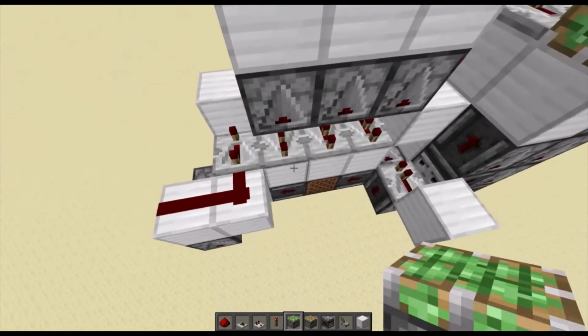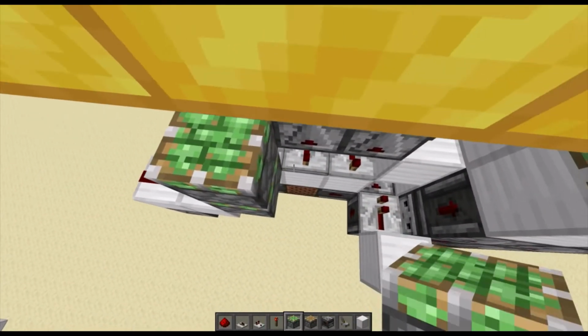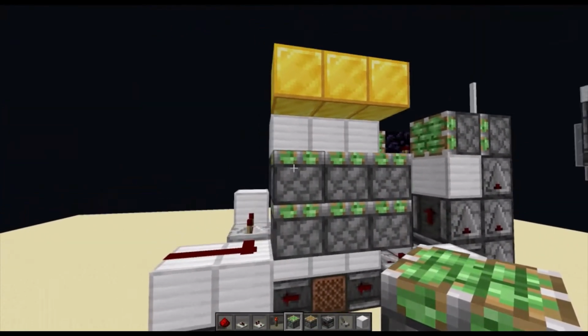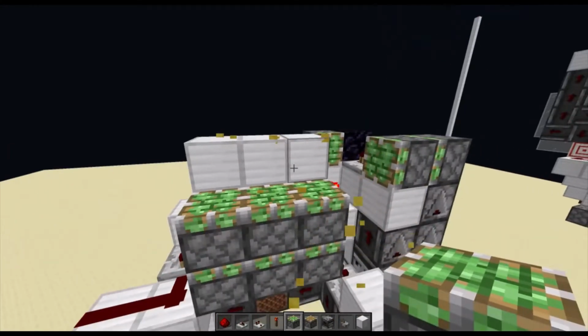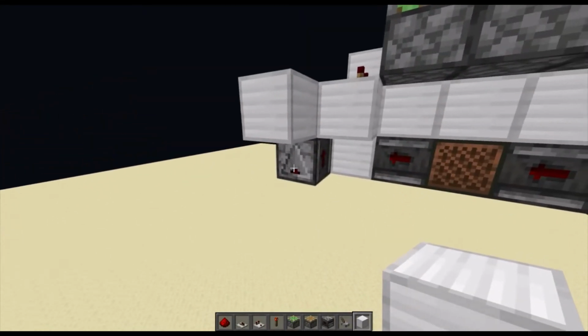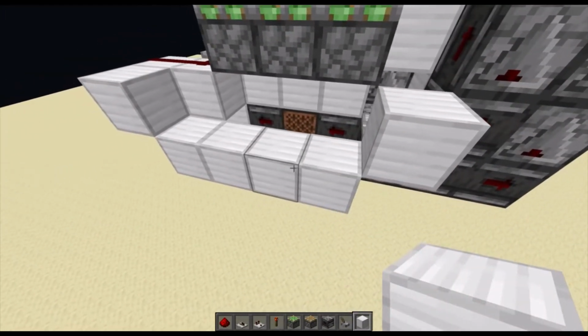Now go to the front and place down 6 sticky pistons, all facing vertically, like so. You can shift click on the side of repeaters to make it a little bit easier to place. And yeah, they should look something like this. I'm just going to remove these gold blocks now because they do kind of get in the way. Now, place a block here on the side and a line of 4 blocks, all like so.